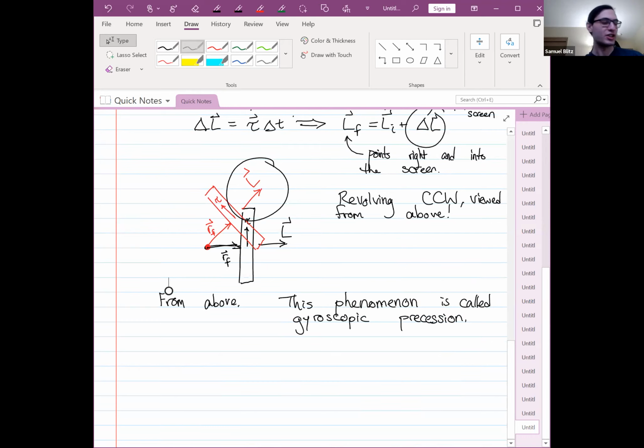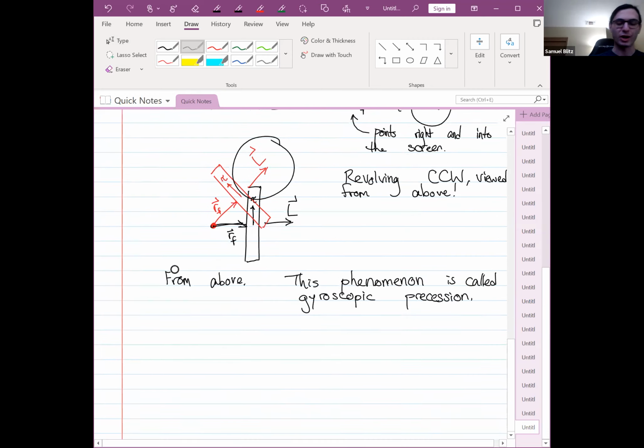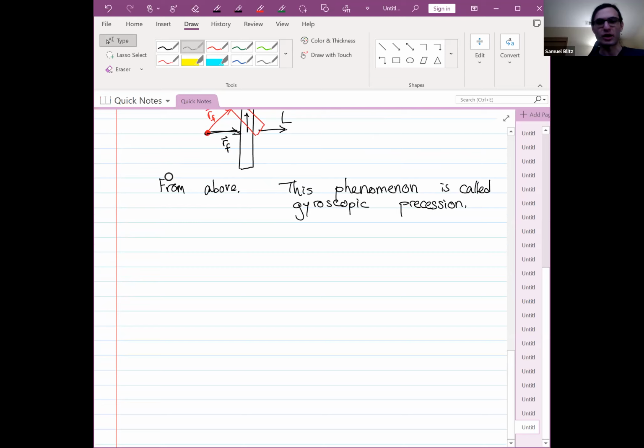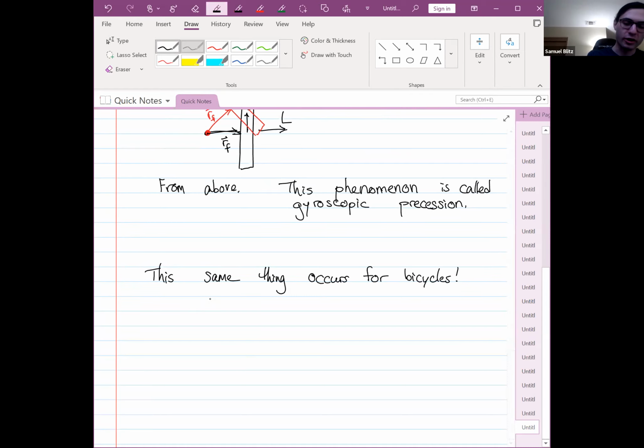Yeah, it's very strange. So we can actually think about this phenomenon occurring in real life too, and maybe this will help build up your intuition, not just in some arbitrary example, because this happens for bicycles too. So think about what you know about bicycles. In order to turn, the rider has to lean, right? That's how you turn on a bike. That's why you can ride a bike and turn without actually holding the handlebars.